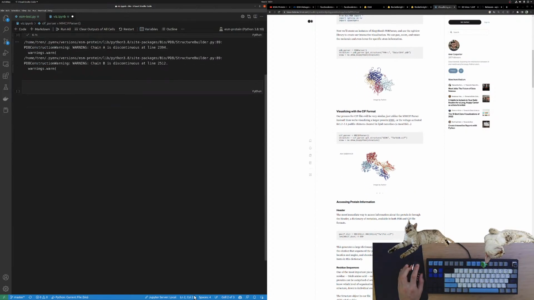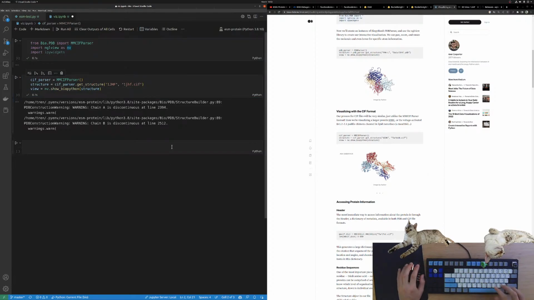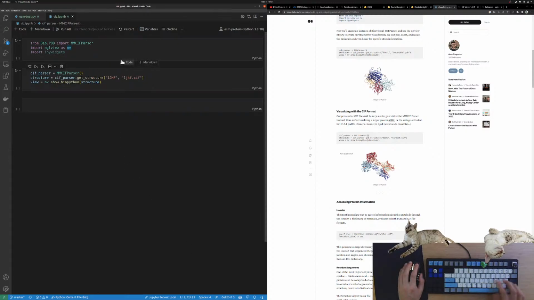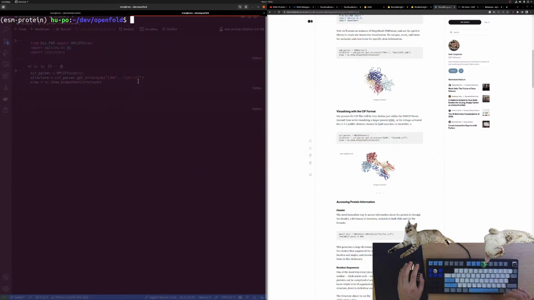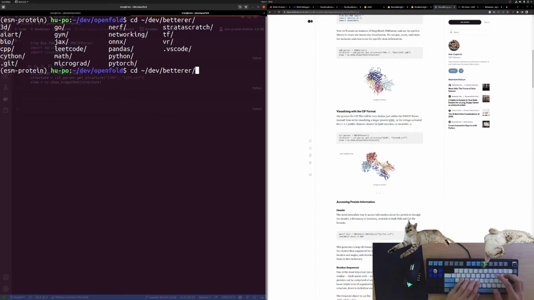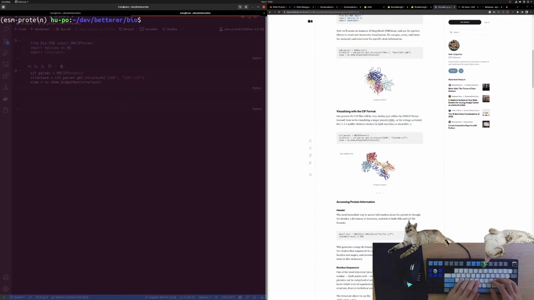This doesn't show us anything here. I wonder if it's because of VS Code. Maybe if we open it directly in here. So let's go to dev, bio, Jupyter. Let's do viz.